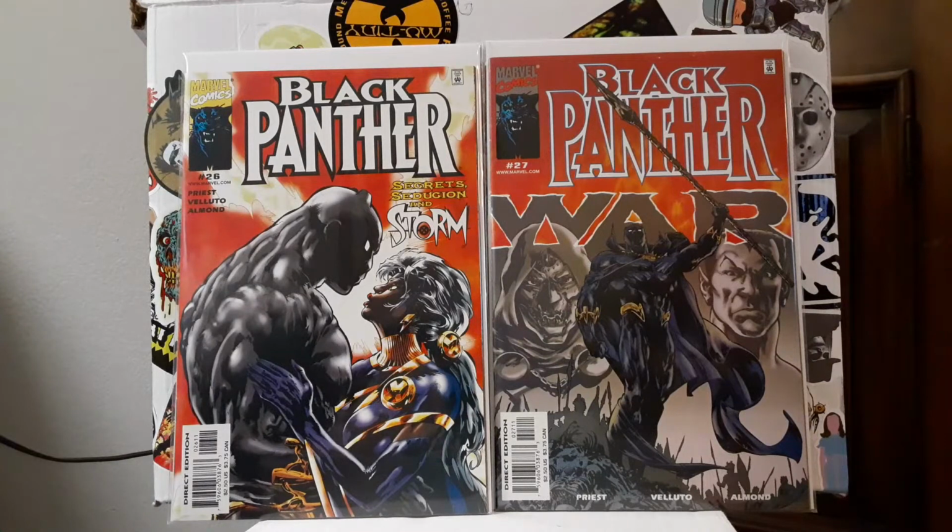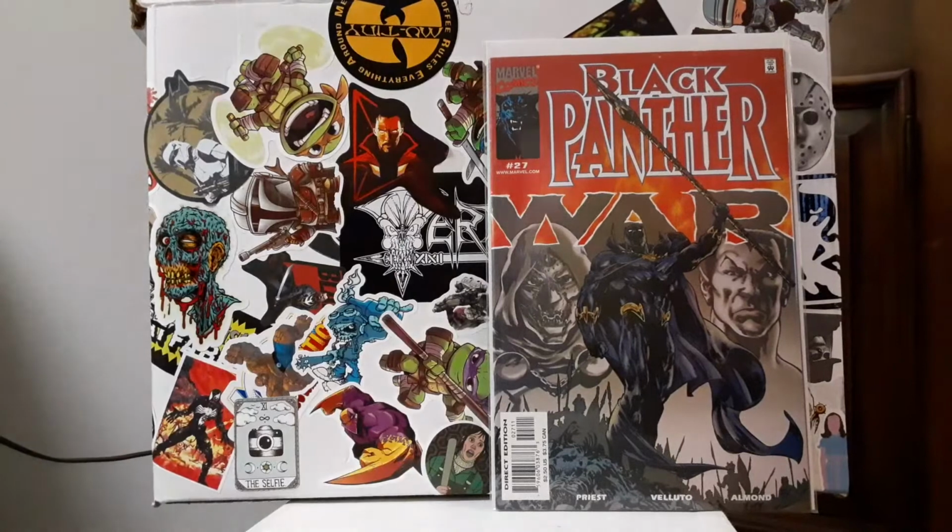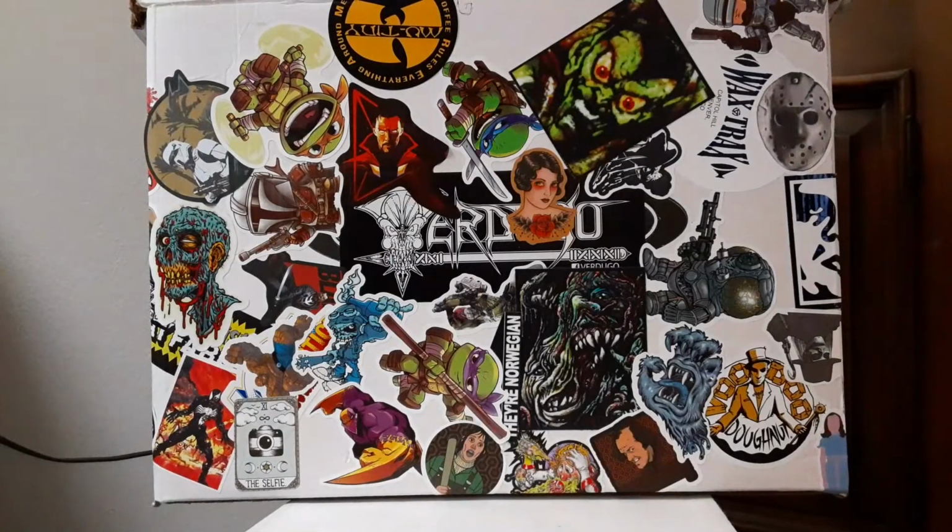So those were some good deals I got over at Cobalt Comics. It was yesterday. I was trying to be thrifty with my cash. That's why I was psyched I didn't spend that much at Cobalt Comics. And then today on Halloween, stopped by Vision Comics and Oddities. Of course they tell me that they got a 50% off sale. And I'm like, oh shit, it's on. I think I got like 40 comics. I don't know. We'll find out in a minute.